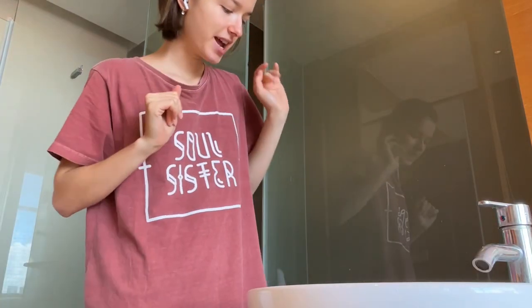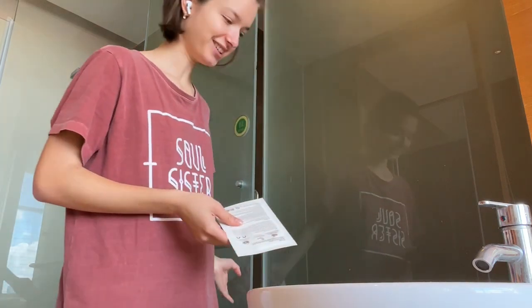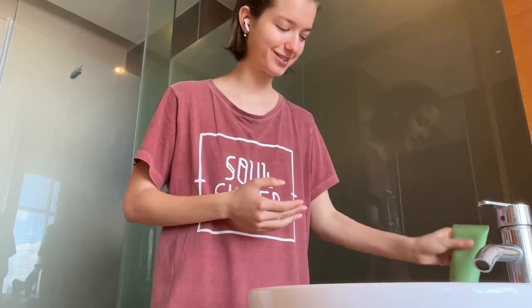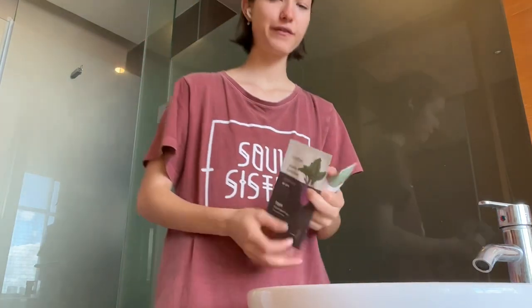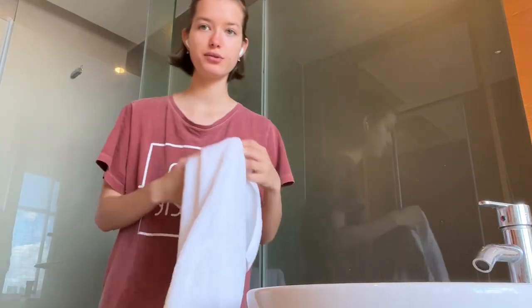Hello, today I will show what I will do with my face during the quarantine. It's not like always — I do this because I usually don't like this kind of mask, but it's so popular in Korea and I feel I really have to try it again. I don't feel comfortable but okay, let's go. I got this one from Olive Young and this one from Innisfree — everything from Korea. This one is for washing the face and this is a mask. First I will wash my face, let's go.